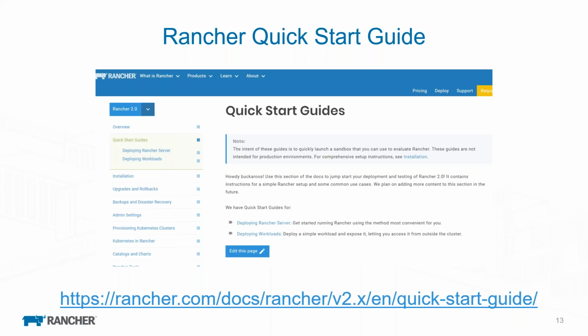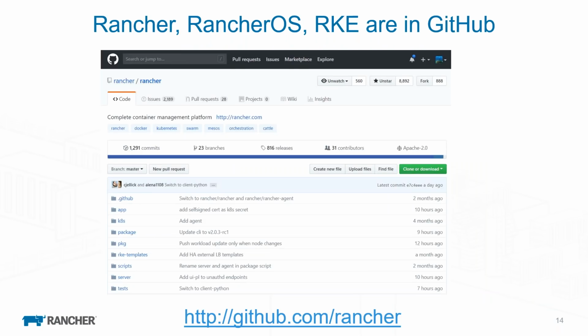You can get really good, detailed information about all of them at rancher.com/docs. Docs.rancher.com takes you there as well. The Slack channel is always great. Another great place to get this information, especially on things like our roadmap, is GitHub. So if you haven't already, please come over to GitHub and give us a star. I think this picture is out of date. We just passed 10,000 stars a couple of weeks ago.